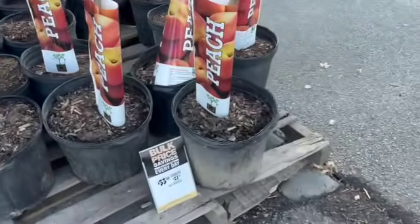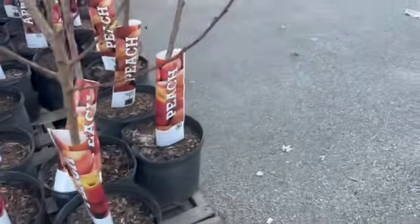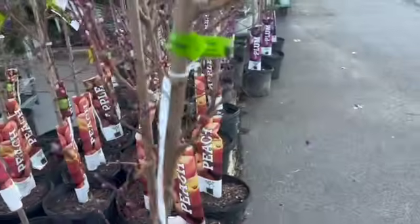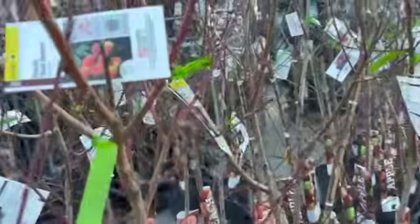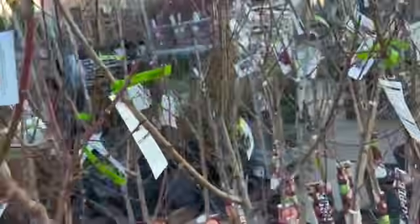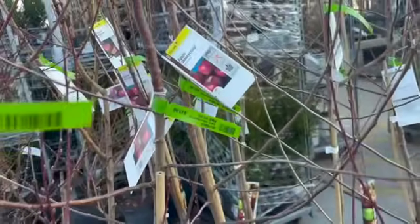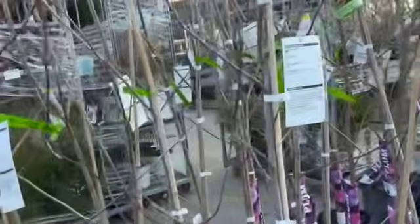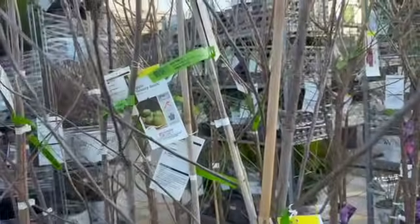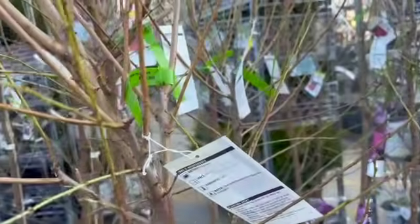We're in Georgia, zone 8A, and so we see a lot of fruit trees at all of the garden centers, and I'll make sure that I link some of the other places that we've been to as well. But we have our plum trees, our peach trees, apple trees, and these are priced at $33.98. And what I want y'all to do is, if you're in the market for fruit trees, make sure you read the tag to see if a pollinator of a different type of the same type of tree is needed in order for you to get fruit.